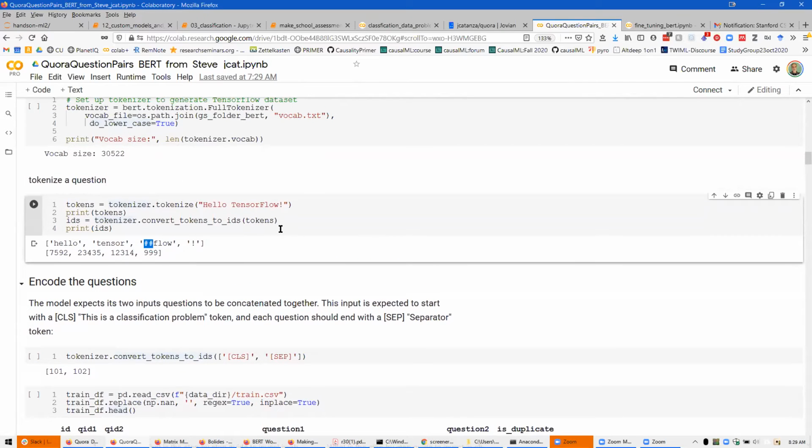So we're just going through Steve's notebook for the Quora question answering that he posted in the Kaggle Slack group. He's basically showing how to use the sentence similarity part of BERT, the two sentence input, to help with the Quora question answering problem.